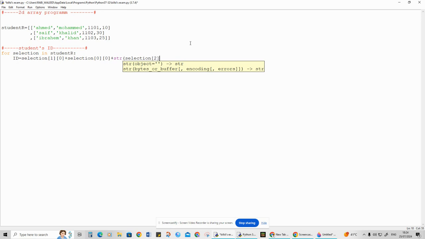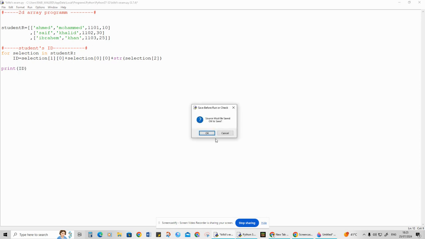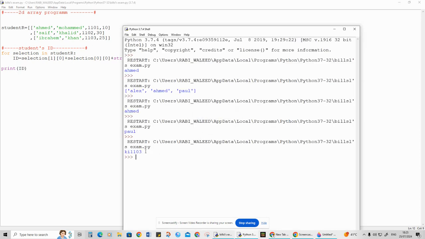And now if we print ID, it should print the ID of every list.